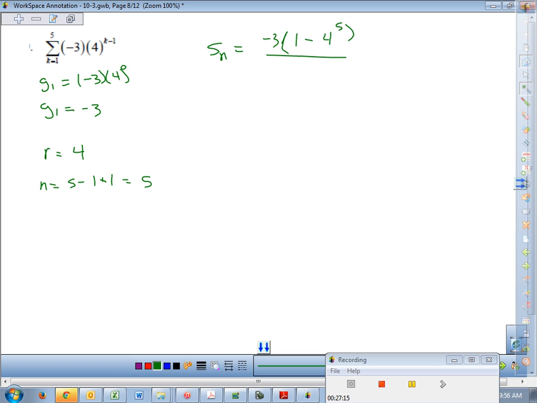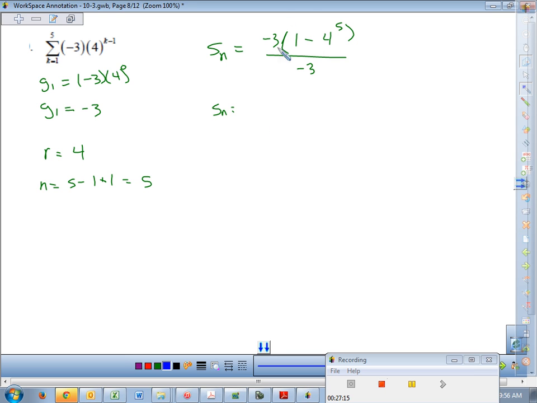I think I'm going too fast for you guys. What's 1 minus r? Negative 3. You want to type all that stuff in, or you want to simplify that first? Can you guys see anything that simplifies very easily?